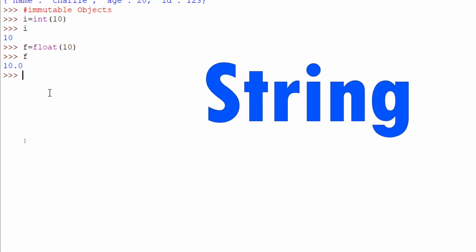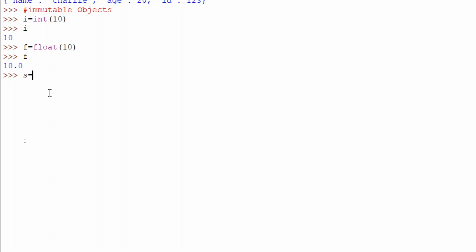Okay, let's see what the next one is: string. How do we use string here? The string is immutable. Why do we call a string immutable? Let's see. I'm going to take my name here, Charlie. Okay, I'm printing. If I want to access the values, a string supports index values. If I want to print index 0, you can see it will print, right?